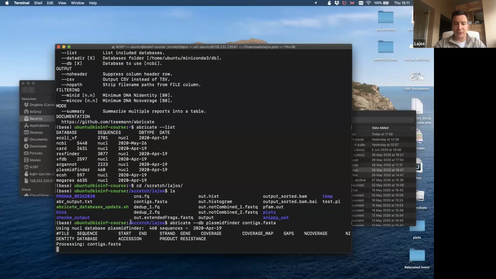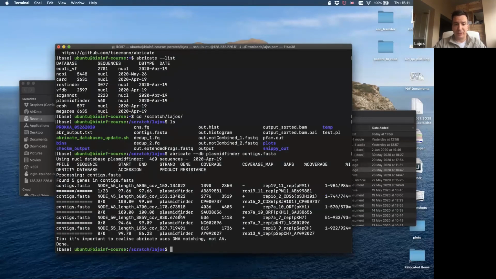Then it will use the PlasmidFinder database, and it will look for plasmids. And these are now plasmid identifiers, rep 19, 16, 7a, and so on. And actually with very high coverage.